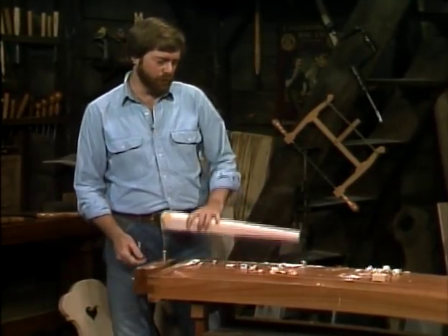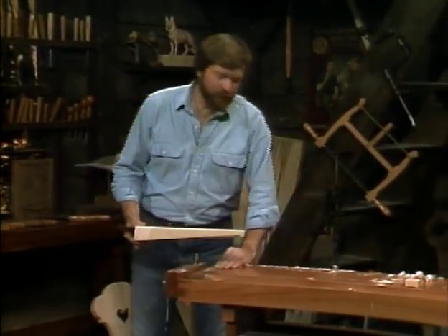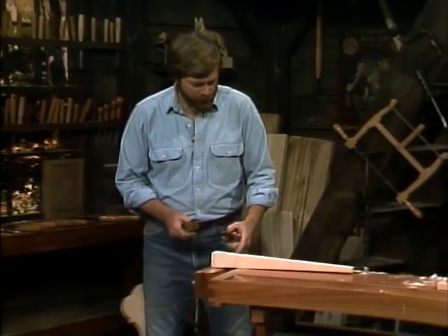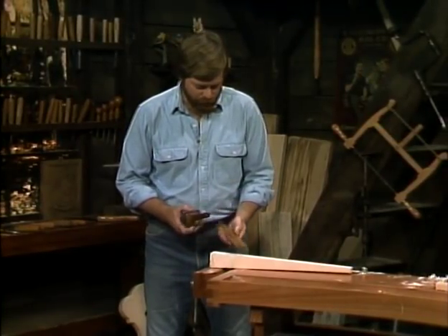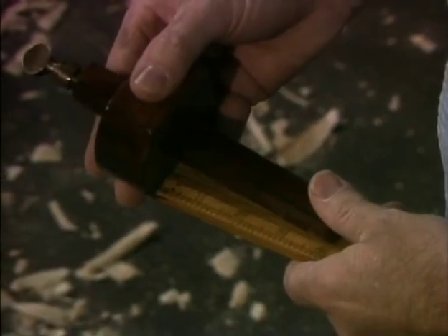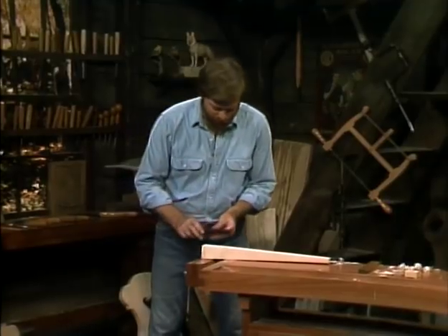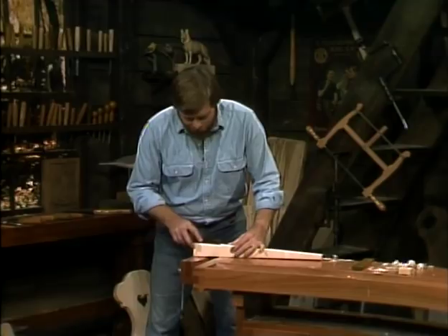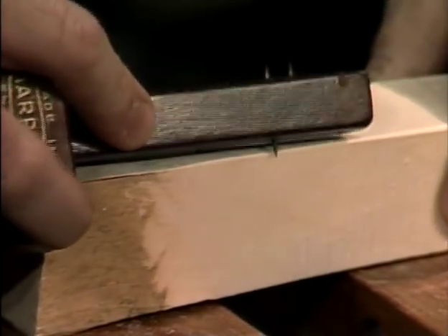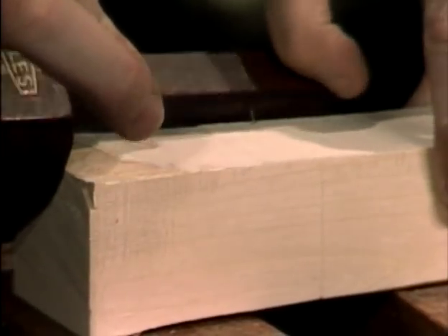One of the things that you have to do with the legs is to cut the tenon so it'll fit up through the hole in the chair seat. These legs are 20 inches long, but the actual leg itself is only 17 inches, so I start out and scribe a line three inches around it. This mortise gauge is a beautiful little tool — an example of a simple tool that becomes a work of art. Its whole function is just to make a scratch on a piece of wood, and it's got a little sharp nail point. These lines don't have to be 100% exact because we'll be doing some finishing work on this later.